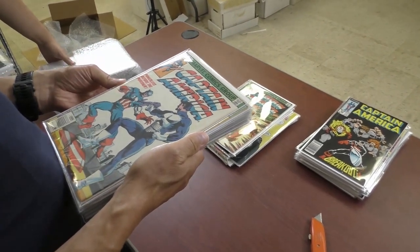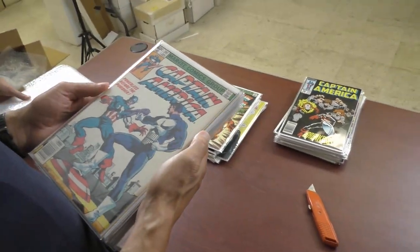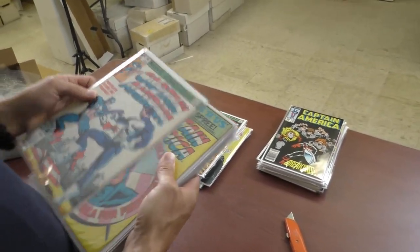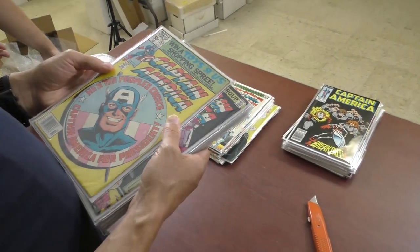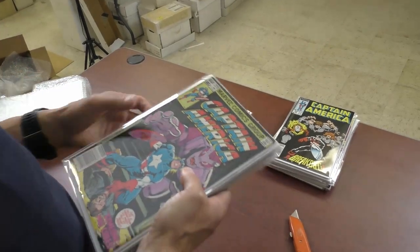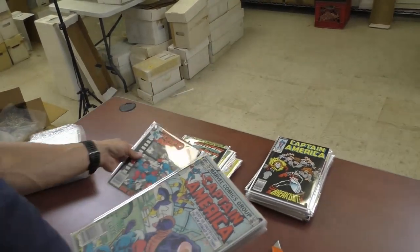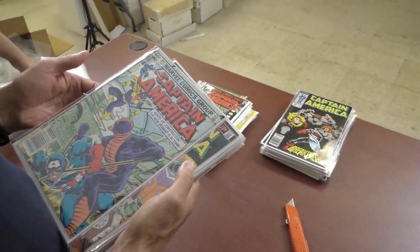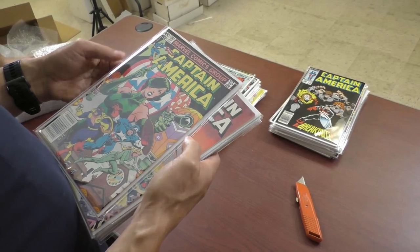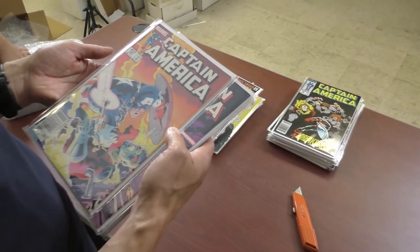That's a great cover. I like this one. It's Frank Miller. Although, I don't know how long Cap could stand like that — that's an uncomfortable pose. He'll stand like that as long as you need to, when there's a gun inches from your chest. He must be able to take a bullet, right? Well, he's got that chain mail. He's a super soldier but he's not bulletproof. That's a frameable cover right there. The original art would be so sweet.